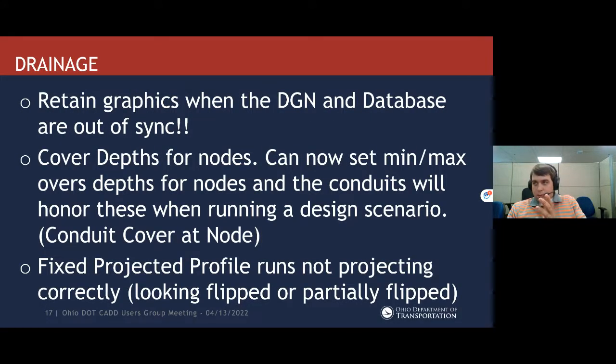So something specific to drainage now with this update: I've seen a lot of support requests come in where people were losing their graphics out of their file, and they'd get some message about it not being in the database or being out of sync, and then it would just remove the graphics. So with this update, they kind of fixed that. They're going to give you an option now to keep the graphics. So that's great, right? You don't want to lose those graphics. I'd like to see that. That might solve some people's problems with losing data.